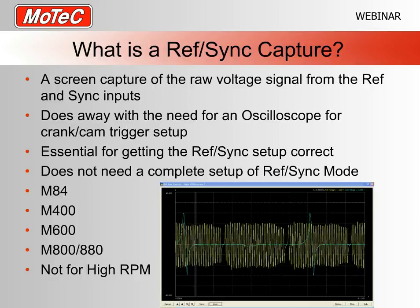So firstly, what is a RefSync capture? Well, basically, what we have is like an oscilloscope type of function that's in the ECU software. Now, this is for the ref and sync inputs, and what it will do is, when you start the process going, it will record the raw voltage signals coming in on both the ref and sync pins. Now you can't actually use this on any of the other pins, it's only the ref and sync inputs.